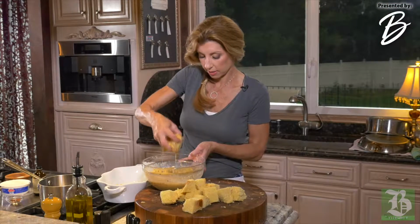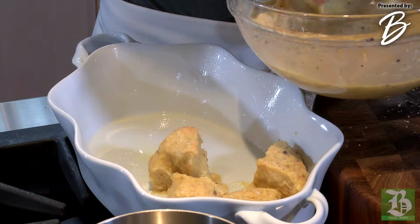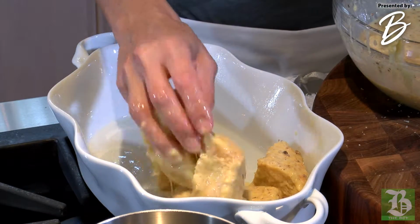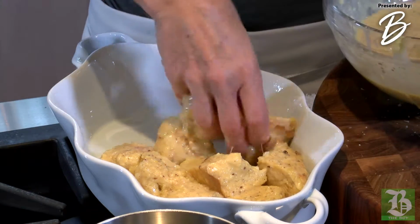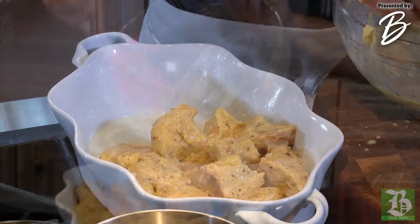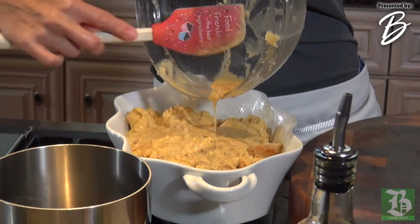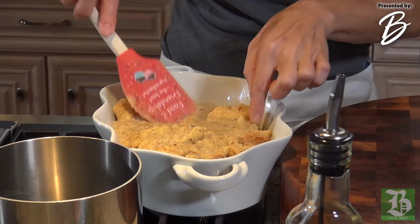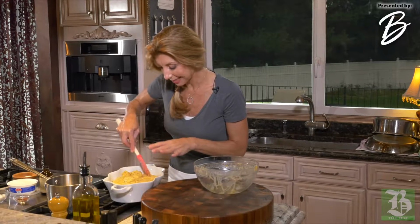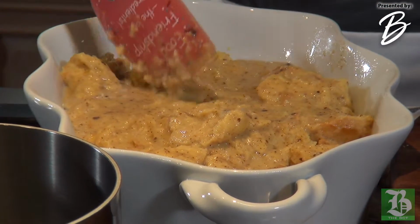So it's been about 2 minutes. So I like to do this in 2 batches. So you never want to bite into your bread pudding and then you have big pieces of bread, right? That's why we are soaking it like this. So we're saturating it. We want it to be eggy. So I sprayed my baking dish with some non-stick cooking spray. That way, any of the egg mixture doesn't stick to the pan. I'm gonna let this sit, soak for about 10 minutes. And then we'll place it in the oven.